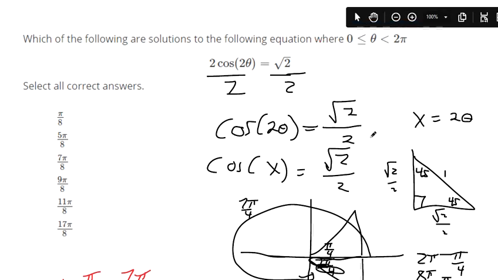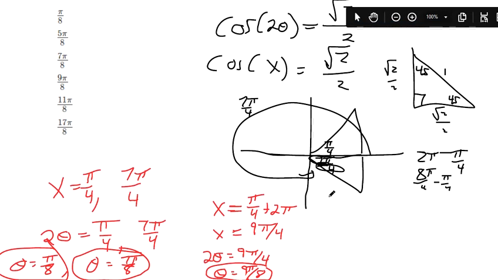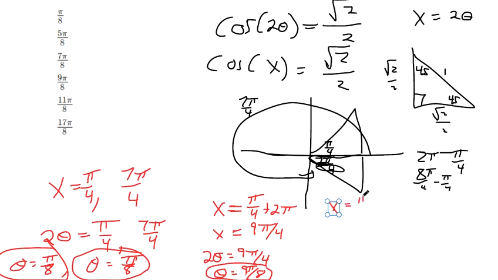So that's another possible solution because that's within the limits here. That's between 0 and 2 pi. 9 pi over 8 is between it. So you want to just keep checking those things. X equals pi over 4. Let's see if we go 2 revolutions, if we have another solution. Because look, pi over 4 is the same thing as pi over 4 plus 4 pi, right? Because that just means take 2 revolutions from where pi over 4 is and you end up in the same spot.